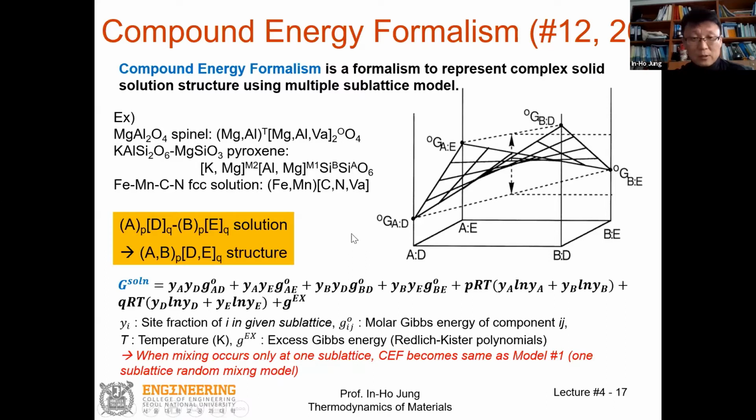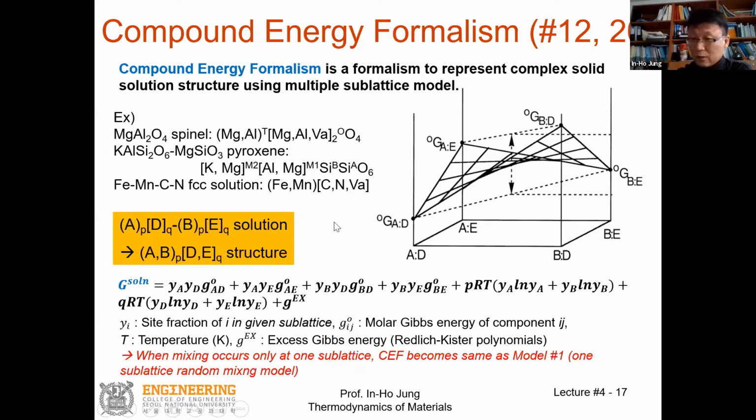But when you increase the temperature, the magnesium from the tetrahedral site moves to the octahedral, which means aluminum goes to the tetrahedral simultaneously. So we have mixing of the magnesium cation and aluminum cation inside the tetrahedral and octahedral sites. And at high temperature, even some species in the octahedral site become empty, which makes vacancy as well. So even though it looks like a stoichiometric phase, sometimes it internally has more than 1 sublattice, and configurational entropy is generated within this structure.